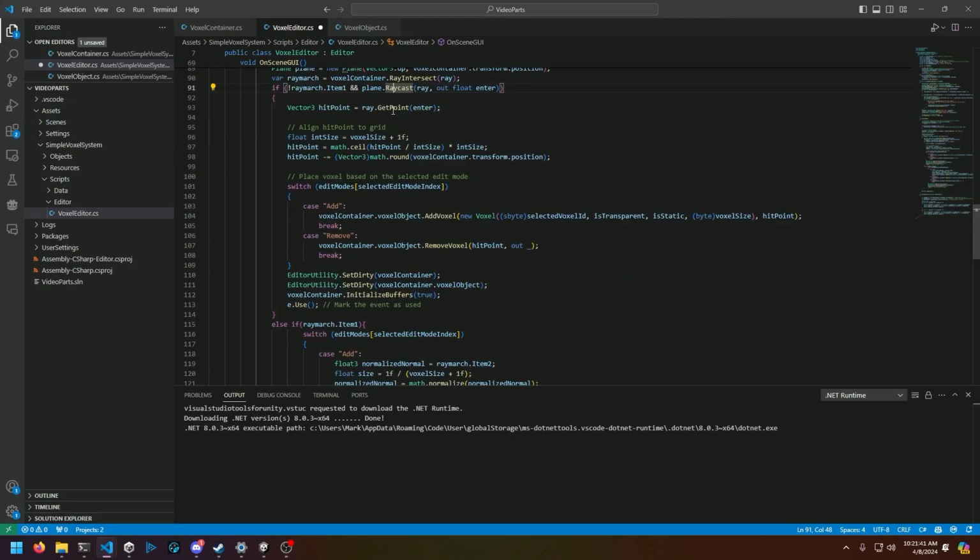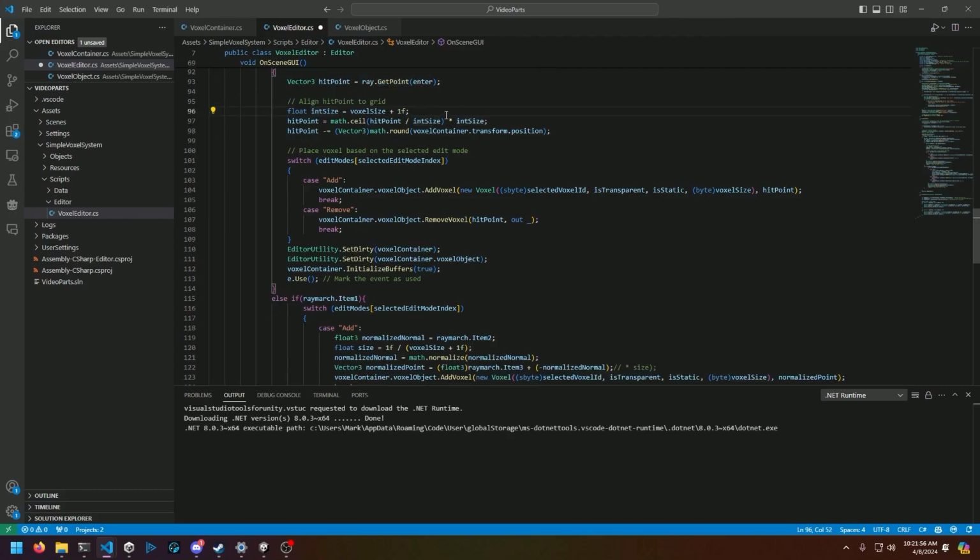Then we want to go ahead and handle the interaction accordingly here. So this is going to be the easier of the two functions within here. We're going to get our hit point based off our ray. Then we're going to calculate our inverted voxel size, where 7 in this case, because we have a range of 0 to 7 based on our bit shifting, is going to be converted.